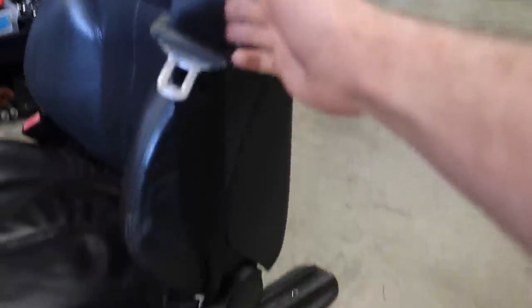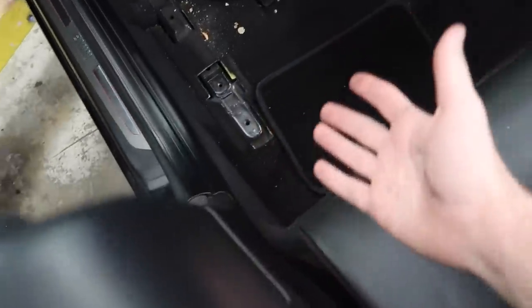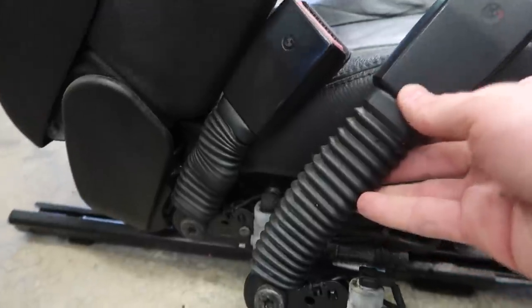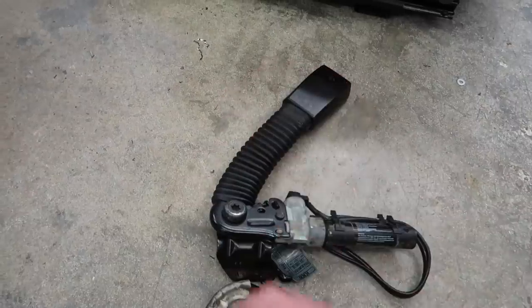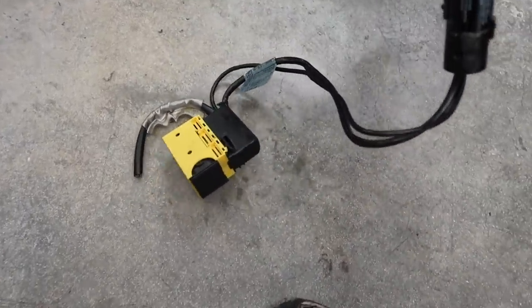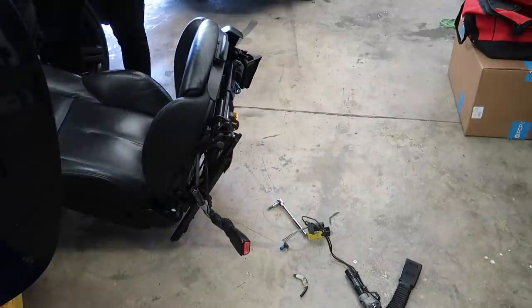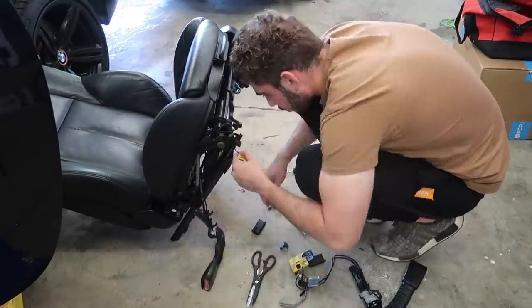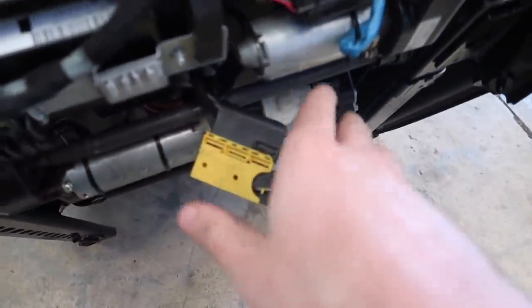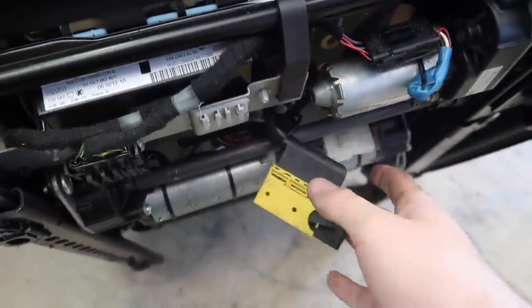Something I just learned about convertibles is that the whole seat belt is connected to the seat, so you don't have to remove it from the car — which is really nice. Now that we have it out, let's look at the seat buckle. As you can see, this tensioner is shot — it got compressed from the accident. Let's bolt this off and replace it. Here's the new one from eBay — that's how it's supposed to look. When you blow an airbag, this also compresses and keeps you in your seat. The harness is perfectly intact, which is great. We now have the new seat belt tensioner installed, so I'm going to reinstall the seat. This car is really easy to work on — I love how much room it has. Let's throw in the seat and hopefully get these codes cleared.